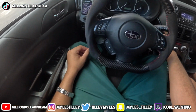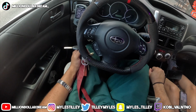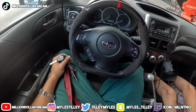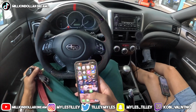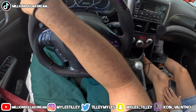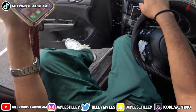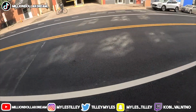Not at all. 15 pounds. I'm not sure. I think this car is tuned for 18 pounds. I used to keep thinking it was 14, but I think it's really 18 on E. What? No, I'm talking to the camera. I'm saying as far as what the car is tuned on the PSI. That's a lot of stuff she doesn't know. We'll get her there. We will get her there.